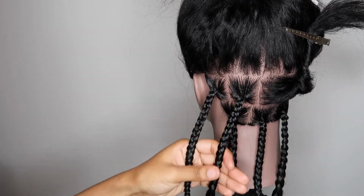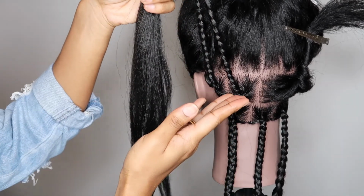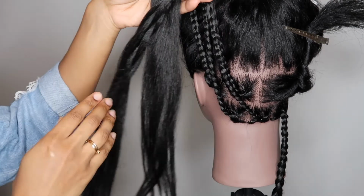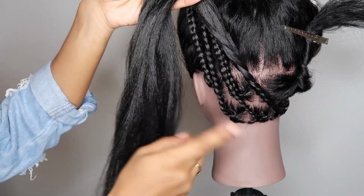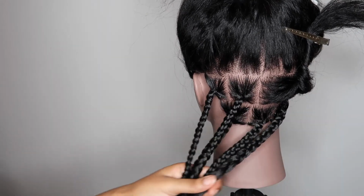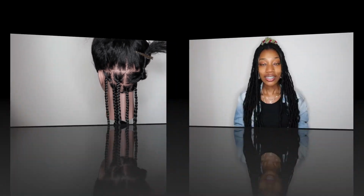So as you can see, both methods produce the same results. I just like to use method number 2 with large knotless box braids because I find that it creates an even look all around. Instead of your braids starting off small and then gradually getting bigger, it just starts off all the same size.